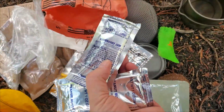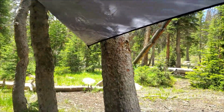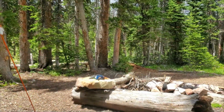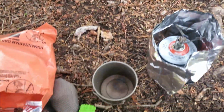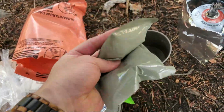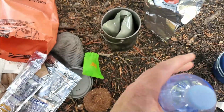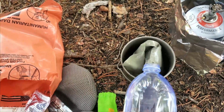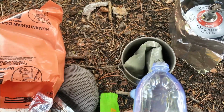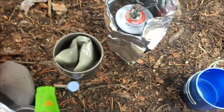You'll hear the thunder behind me as I cook. As you'll see, I crawled under here just to be safe, but this is how moody it is up here. The sun is out, but there's thunder. So what I'm going to do is heat this up by folding it in half, putting it in the pot, and using the water to just heat it through. Then we'll use the water up as well, so nothing gets wasted.